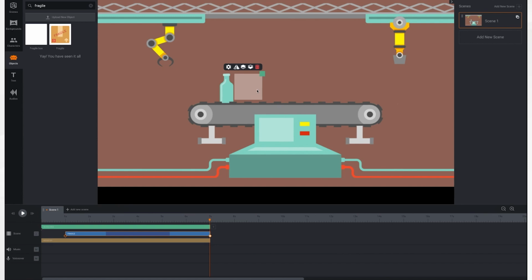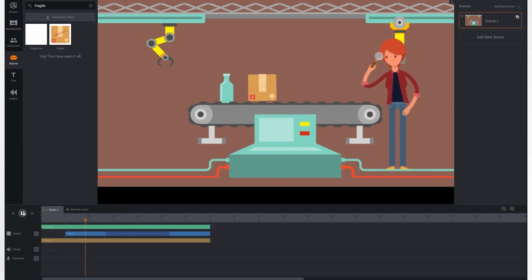And what you're going to do is you can either grow or shrink the object depending on the effect you want, or you can move it. So now if we view the scene, we should see the box move from here to here. There it is.